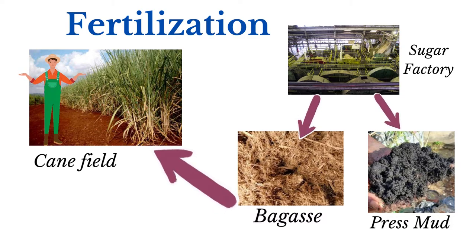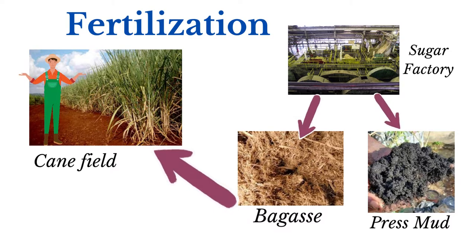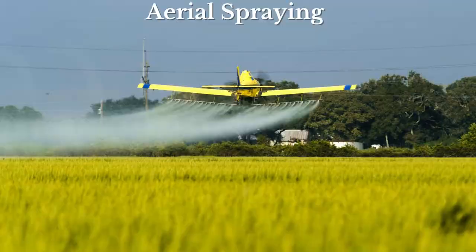To reduce the use of chemical fertilizers, products left over from the processing of the sugarcane are applied to the field as organic fertilizers. These include cane trash or bagasse, which is left after the cane has been juiced, and press mud, which is the residue from the filtration of the sugarcane juice. Punts are sometimes used to transport and distribute the fertilizers in the field, and aircraft are also used to distribute fertilizer in an even and timely manner. In addition to fertilizers, aircraft are also used in the distribution of herbicides and ripeners.